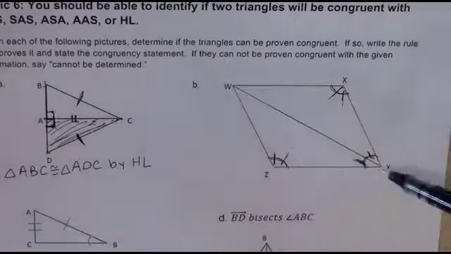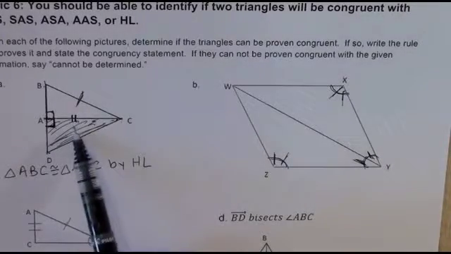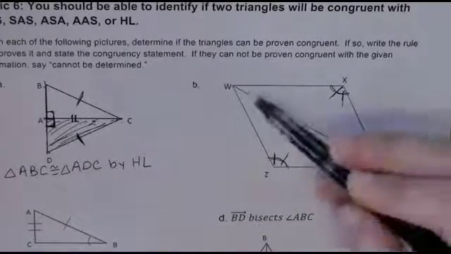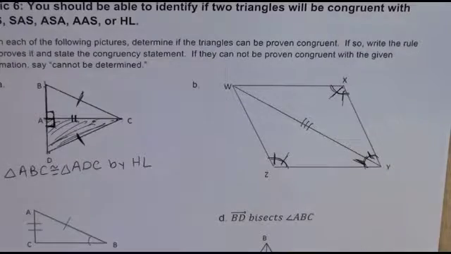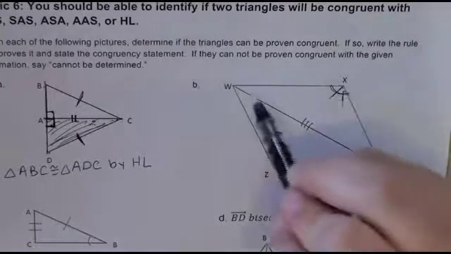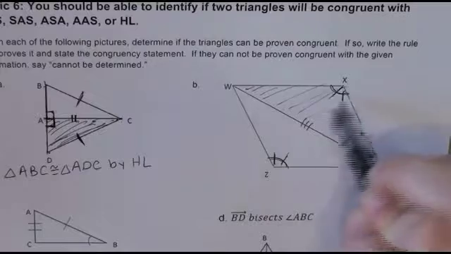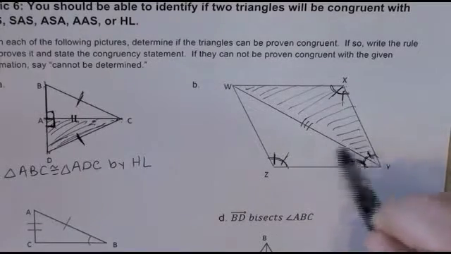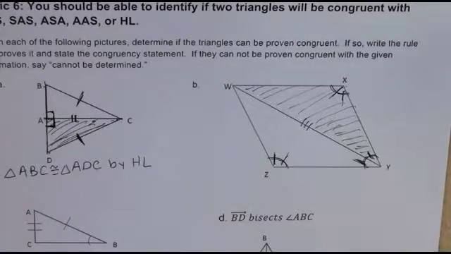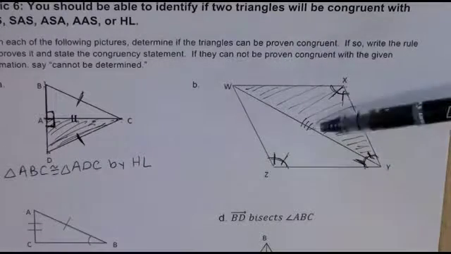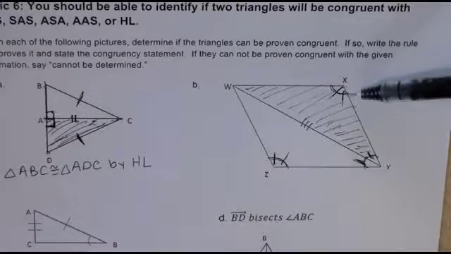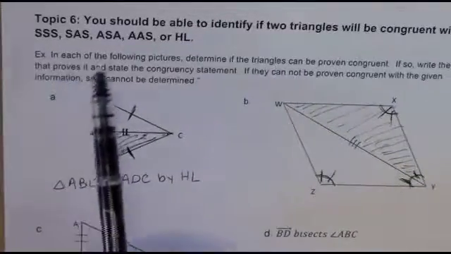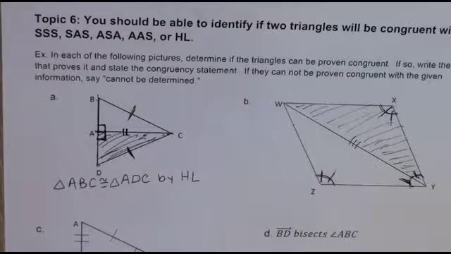But notice again, just like in the previous picture, where these two triangles shared a side, these two triangles also share a side in the middle. So if we just look at one of them, maybe the top triangle right here, what symbols does this triangle have in it? Well, we marked a side. There's an angle marked down here, and there's an angle marked up here. So is there a rule of the five that has two angles and a side?